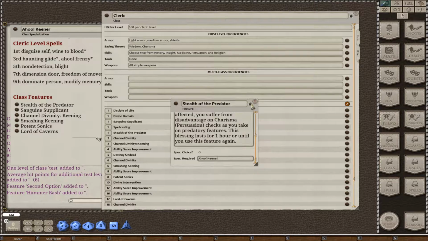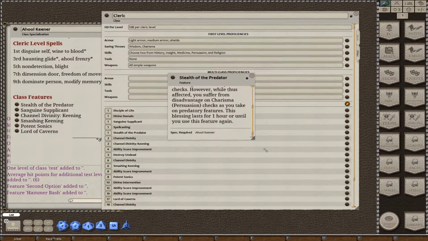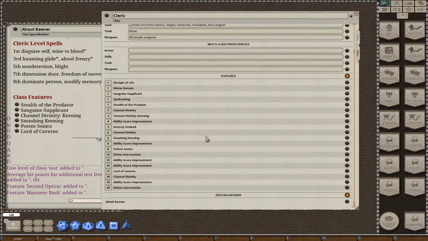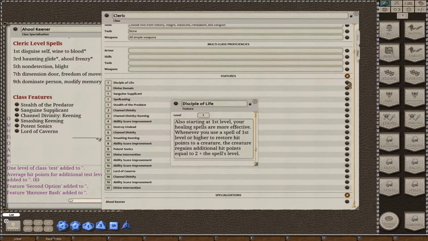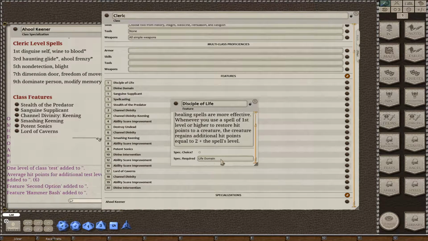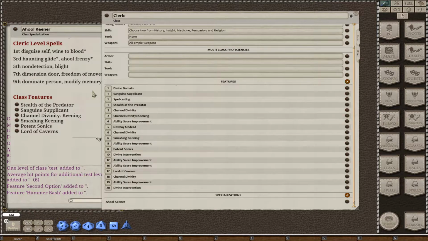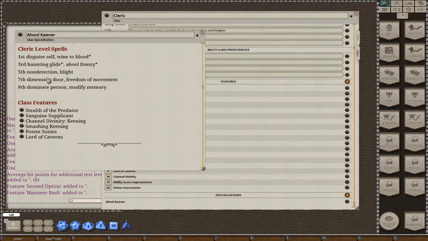All right, so now I've copied and pasted all of the abilities in that are necessary. You can see here now they all show up on the list here. Things like the Sanguine. This one, you can see the life domain. We can get rid of that. I must have missed that one earlier. But we have all of the rest of our abilities and class specialization features all set up.